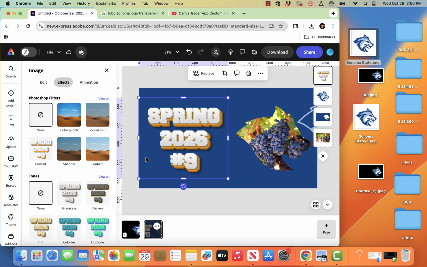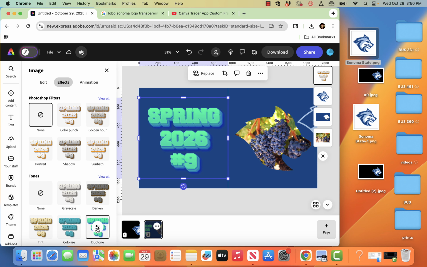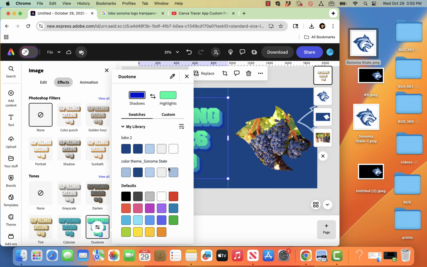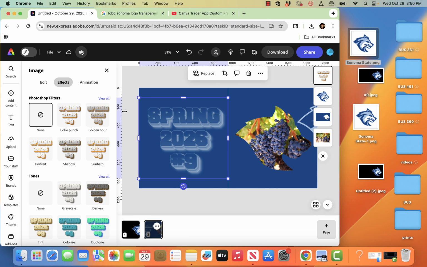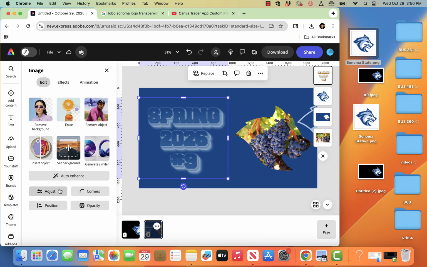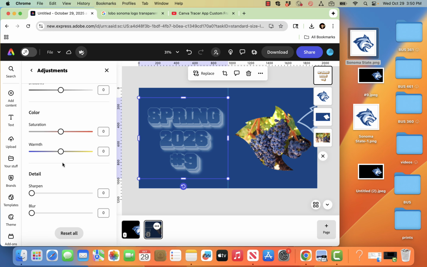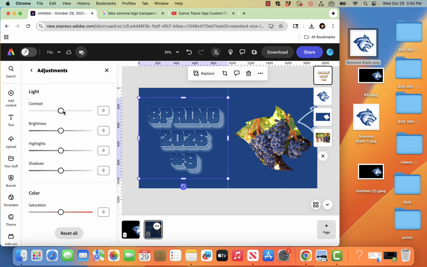And now I can start my duotone adjustment, where I make the shadows white and the highlights the eyedropper Lobo navy blue. Go to edit, adjust at the bottom, start with sharpen, and work my way back up to contrast.